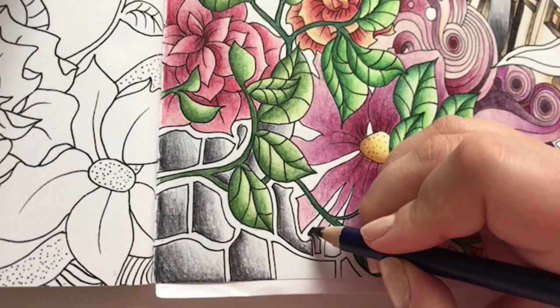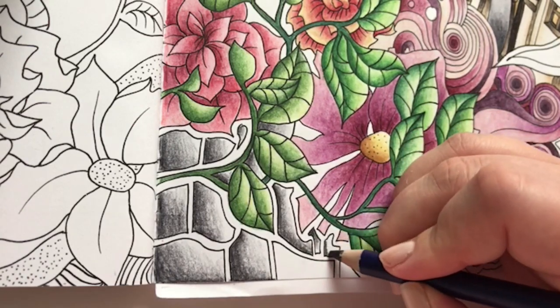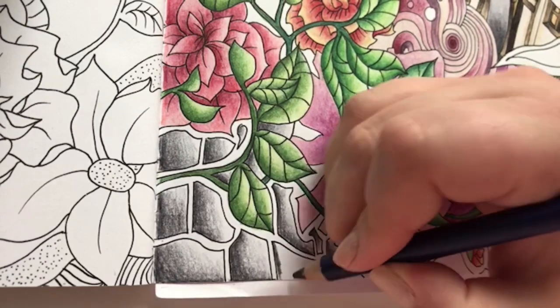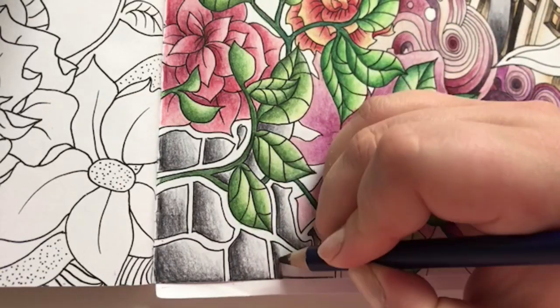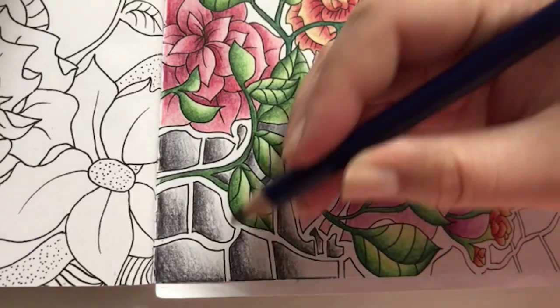I'm still so curious to see how you would do the bokeh background with watercolors. I just can't imagine how it would be done. It's quite interesting.